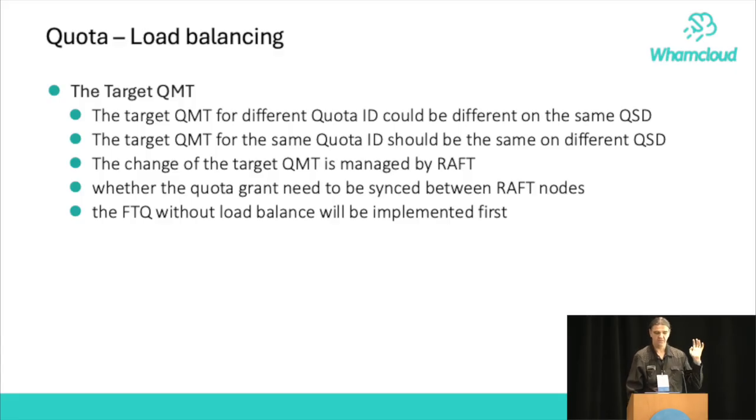So we also plan to split the quota master. Today it's only a single one. We are considering allowing per UID or per project ID or whatever makes sense for you per quota master. So the quota slaves could talk to different quota masters for those different things, but if whatever ID you chose to split on is the same, it obviously must be the same kind of master node anyway.